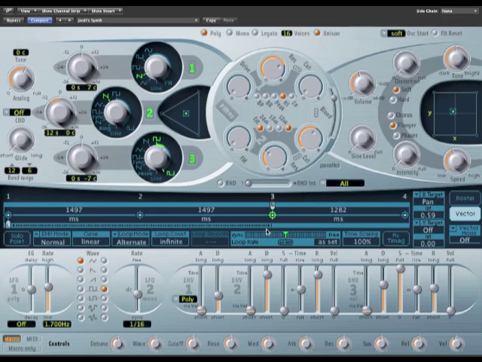Now, before we get into this, below the little vector tab, there's a menu that says vector mode off. And when you click on that, there are four modes. There's off, mix, XY, and mix XY. With mix on, what this means is that the vector envelope is going to be controlling the position of the balance of the three oscillators.